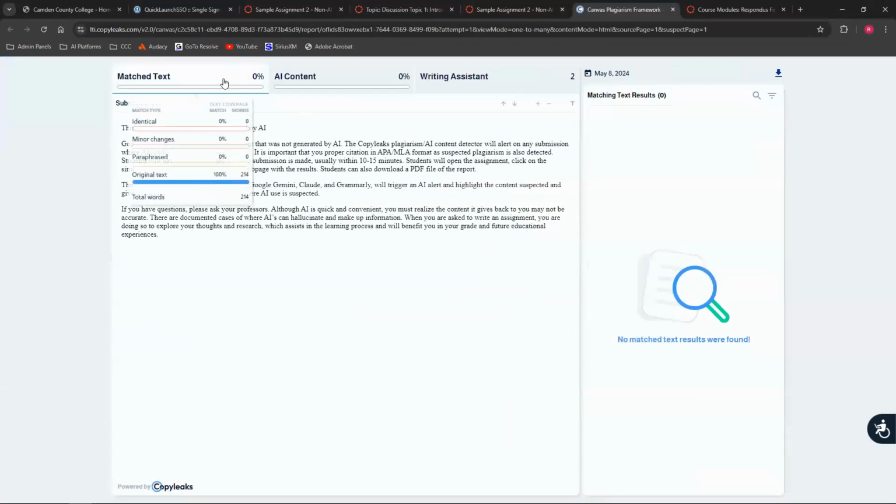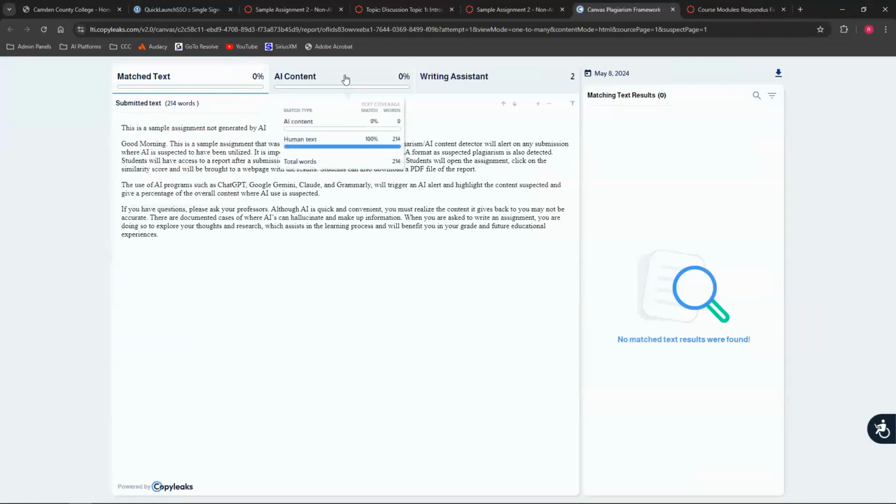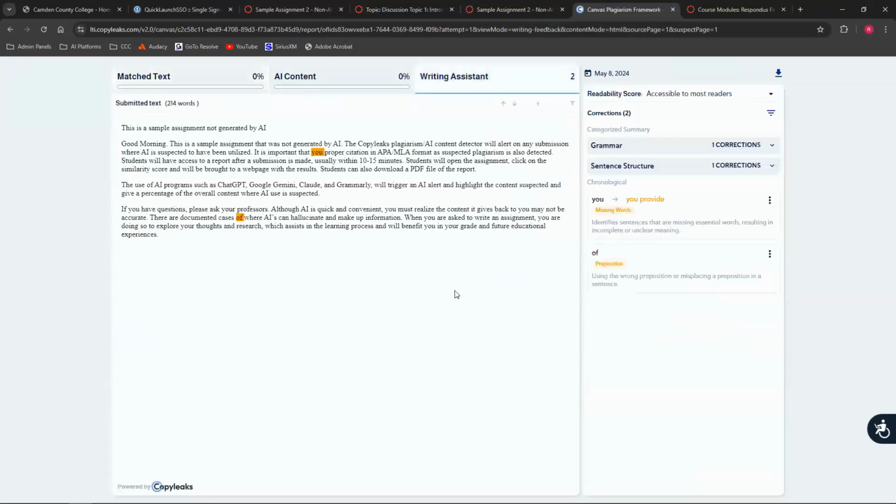We're not going to get into the plagiarism score and the AI today. You'll see those have been here for the last 9 months. The Writing Assistant tab is the one that has been added. I quickly typed up a document with a couple errors and it recognized them. It'll provide suggestions on what the sentence structure is and what the corrections could be. And the student goes back outside the assignment, rewrites it, and resubmits it.